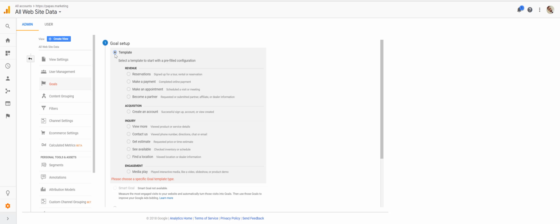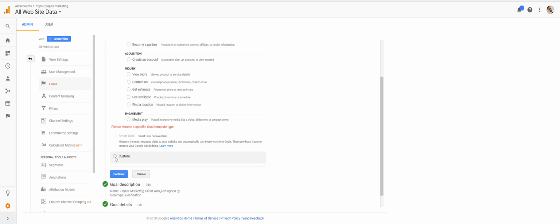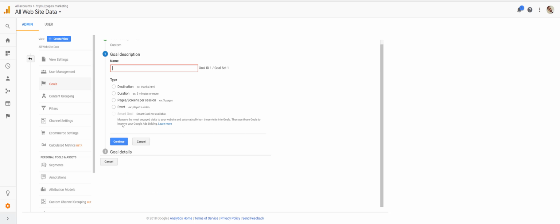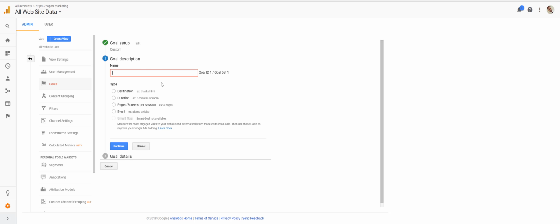You can start with a template if you want to track revenue, reservations, make a payment, or whatever. Or you start with custom. That's what I did. Once you have selected that, you click continue, and then you give it a name, whatever you would like to choose. And I would say visitors.